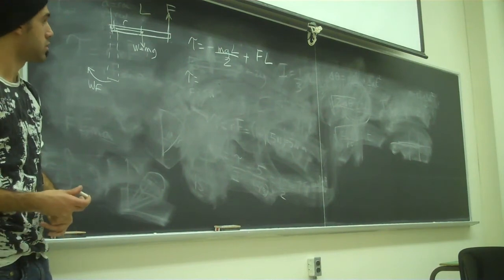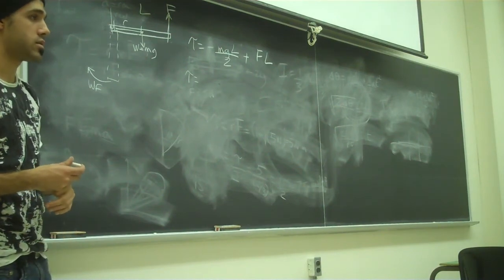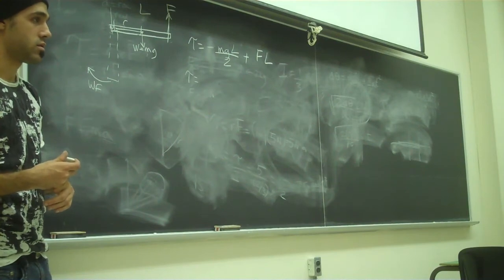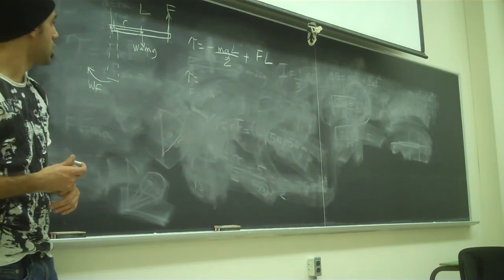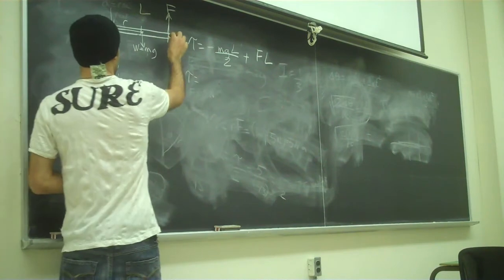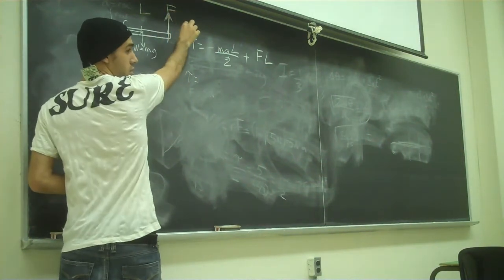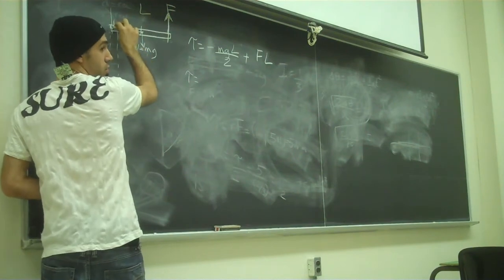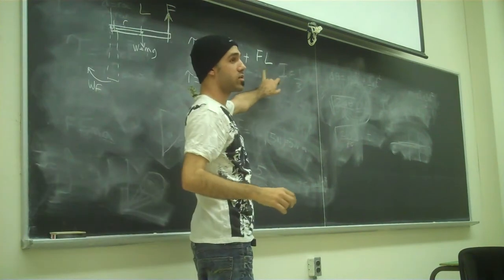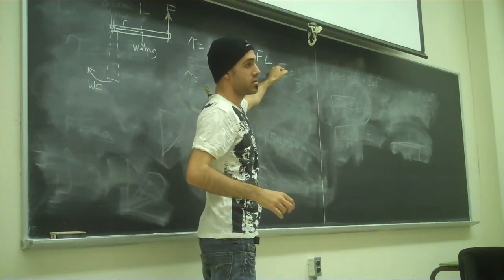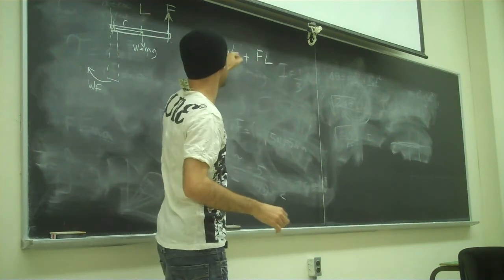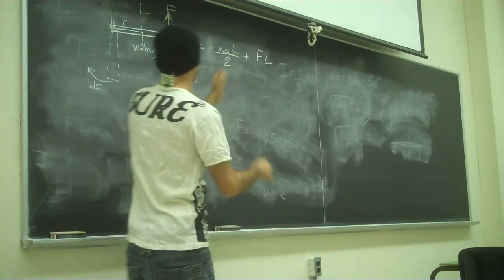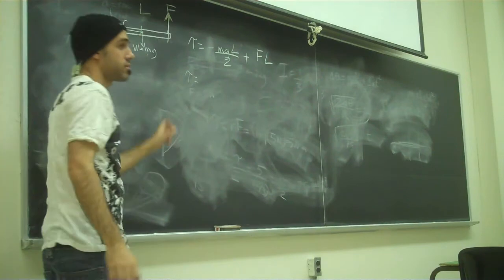Okay, so torque is force times distance. But what's the FL for the plus FL? It's because I have the gravity here and I have some other force pushing up here. And this force is acting a distance of L away from this point. So to get the torque that that force creates, I just use F times L. Whereas here, the gravitational force is acting a distance of L over 2 away. That's why there's an L over 2 in that term here.